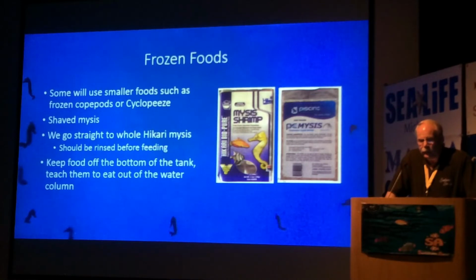We train our seahorses to literally feed right out of the water column, and if they don't eat all the food, it goes to the bottom, they get siphoned up. If they allow the food to sit on the bottom for any period of time, it'll slowly become colonized with bacteria, and you'll find that some species of seahorses, people have great success until they start getting frozen foods, and then anywhere from a week to 2 weeks after starting frozen foods, they start losing them. And a lot of what we found was, if we keep the feed off the bottom, we don't start losing them at that point in time.